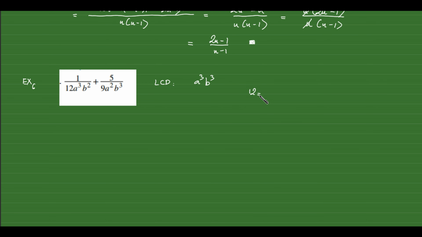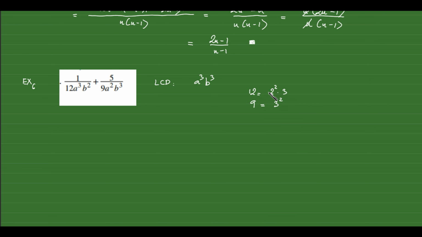So for 12, you can write it as 2 squared times 3, right? You have to write it in exponential form with prime numbers. You see 2 and 3 are prime numbers. If you write 12 equals 2 times 6, it's wrong because 6 is not a prime number. So you have to write it in terms of prime numbers. And for 9, in prime form it will be 3 squared.